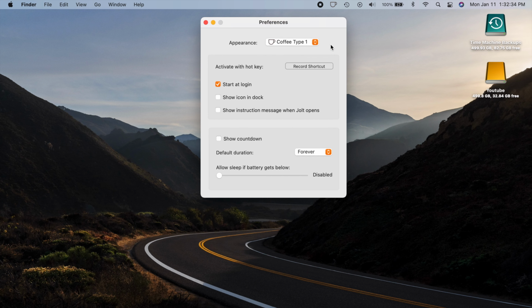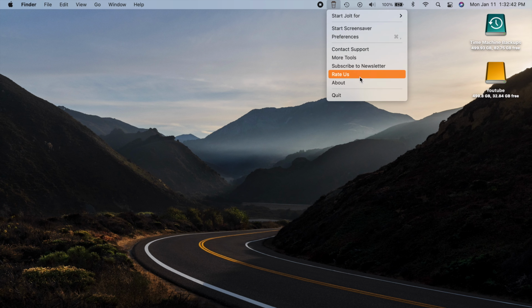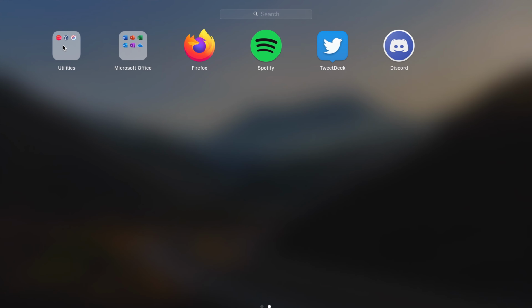So if you want to go for more of a coffee cup look, but I typically like this one right here. But yeah, it's a cool little utility to have here, and I like it because I'm on my computer a whole lot during the day, and I don't want it going to a screensaver or dimming the display or going to sleep. So I just typically leave the screensaver on and I come back and forth to it. So it's a very helpful little utility here that I have installed.